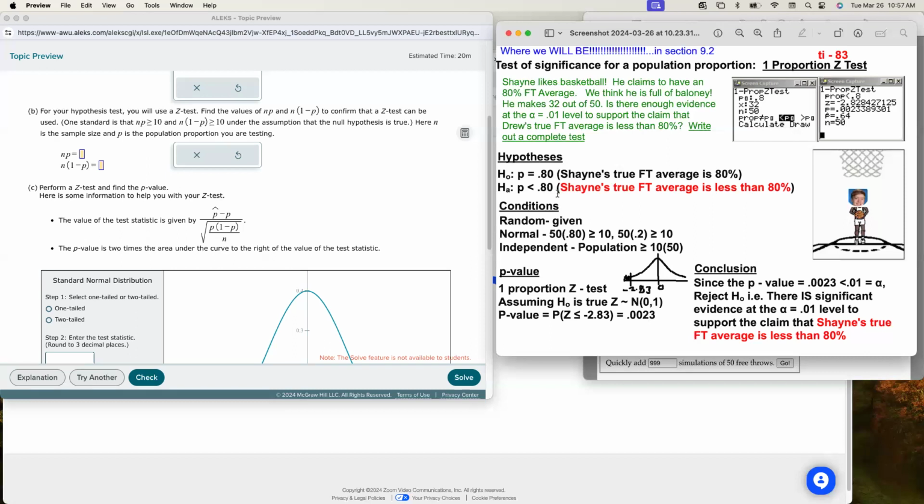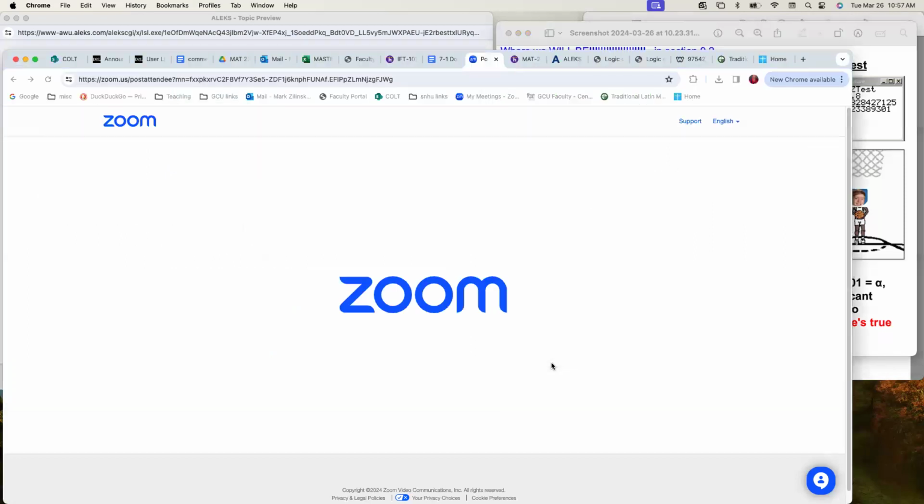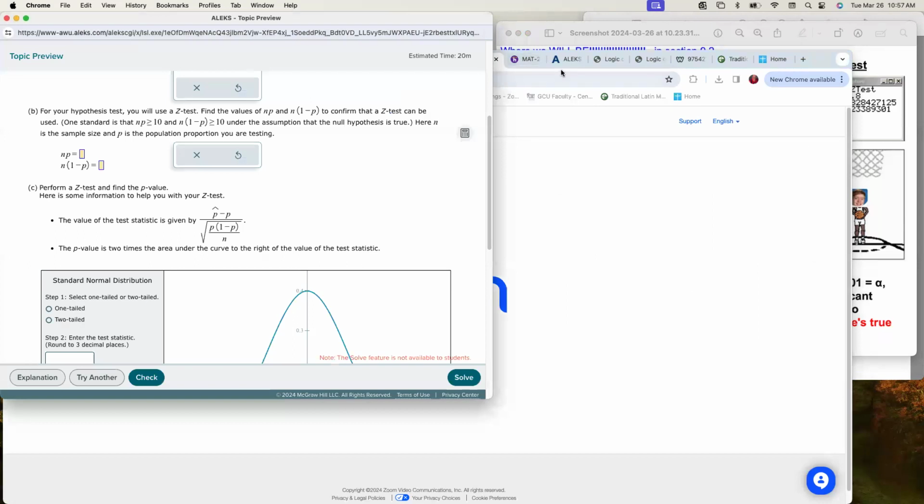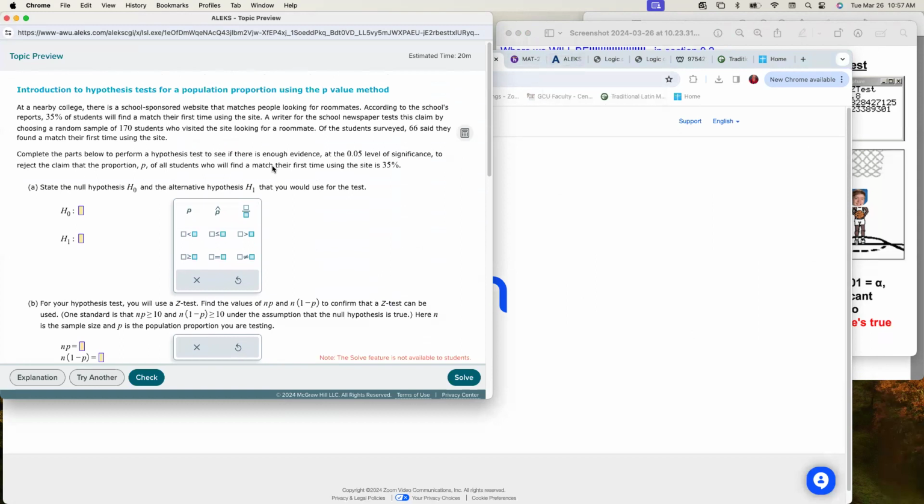So essentially, we can get all this information based on this hypothesis that we developed from the scenario here. So that's kind of the background of it. So what I'm going to do is get into this ALEKS example here, and we'll go ahead. And again, you may have to stop the video here to get familiar with this, but I'm going to go through it real quick.